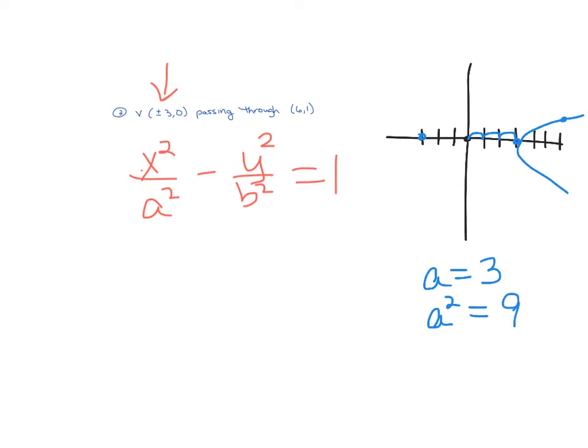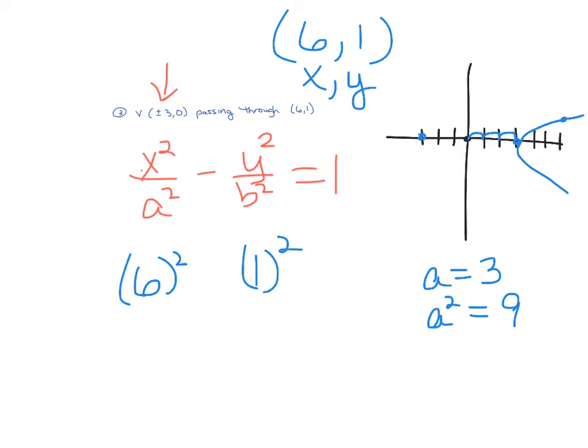Now, I don't have a b squared value or a c squared value. So using the formula c squared equals a squared plus b squared isn't going to help me here. So instead, I'm going to plug my information that I have right now into this red equation I have here. Because remember, in your ordered pair, this 6, 1, this is x, this is y. So I'm going to put 6 here and square it, 1 here and square it. I don't know b squared, but I know a squared.